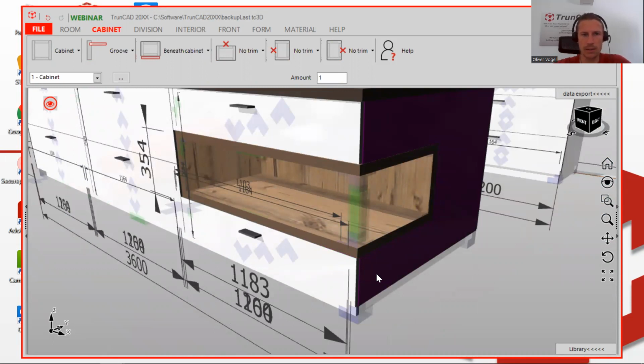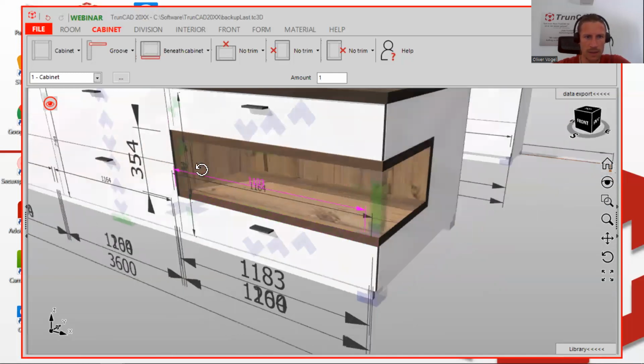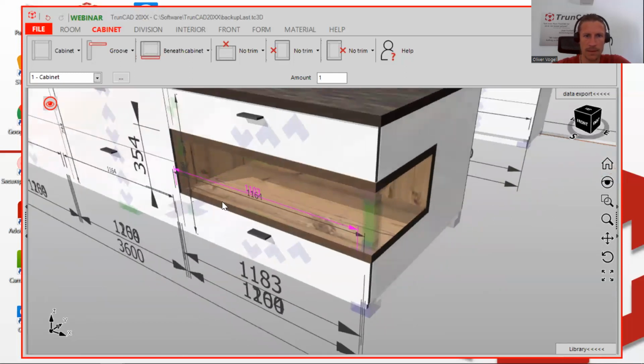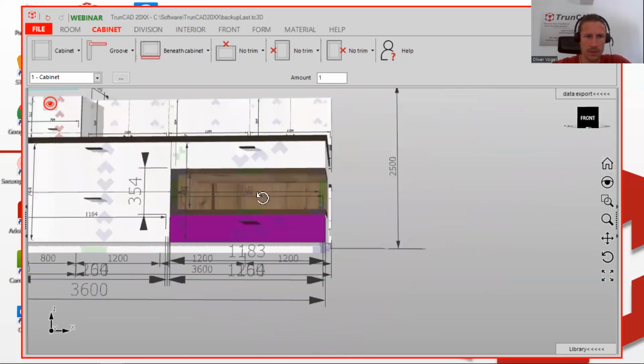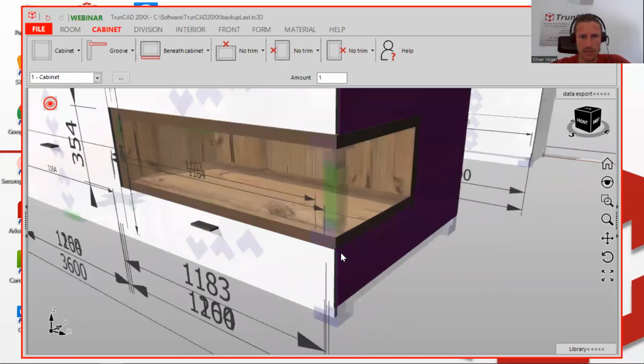TrunCAD automatically saves backups, and when it happens that your computer or laptop breaks, the backup is still saved and you don't waste your time. So, all right, it's here now on the same level.